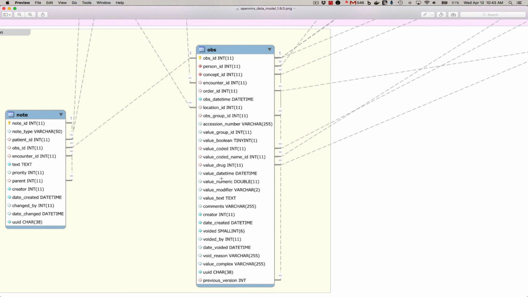And the notion is that for an observation, ideally it should have just one of these values filled in, depending on the data type of the concept. It's either a coded concept, maybe it's referring to a drug, or it's a numeric value. Ideally, the concept that's the question that's being asked would determine what data type it is, and then the value would be in the corresponding data type. And that's, I think, especially if you're down at the SQL level or you're doing transforms with these for reporting, one thing that you would have to deal with, is the fact that the bucket the value is in is going to depend on the question being asked and what data type it is.